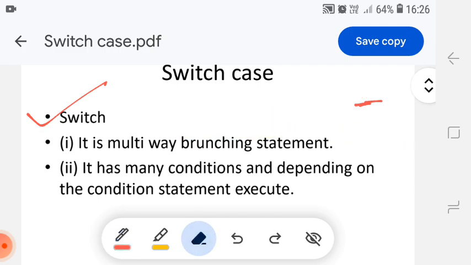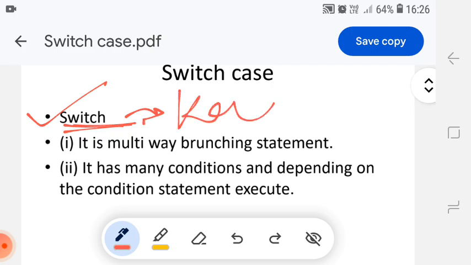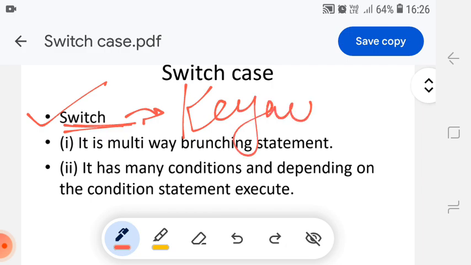A switch contains cases: case 1, case 2, case 3. Switch is a keyword, right?